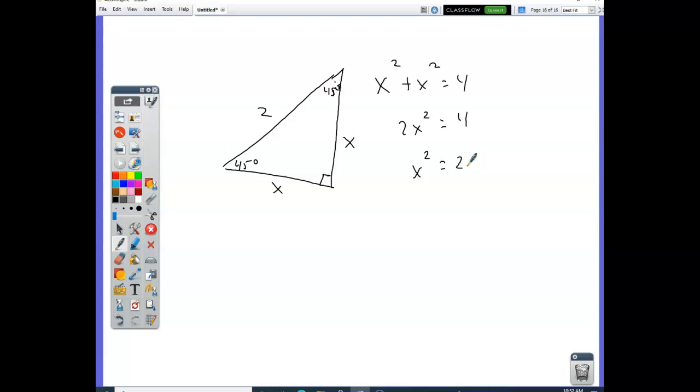Square root of 2, and I'm going to say, you forgot something: plus or minus. I was about to make an argument similar to that, but now I get to make fun of you, because it absolutely can be minus. I'm just not going to explain that right now, but keep that in the back of your mind, that it could be minus. But for right now, I just want it to be a distance, so I'm just going to say it's positive root 2.